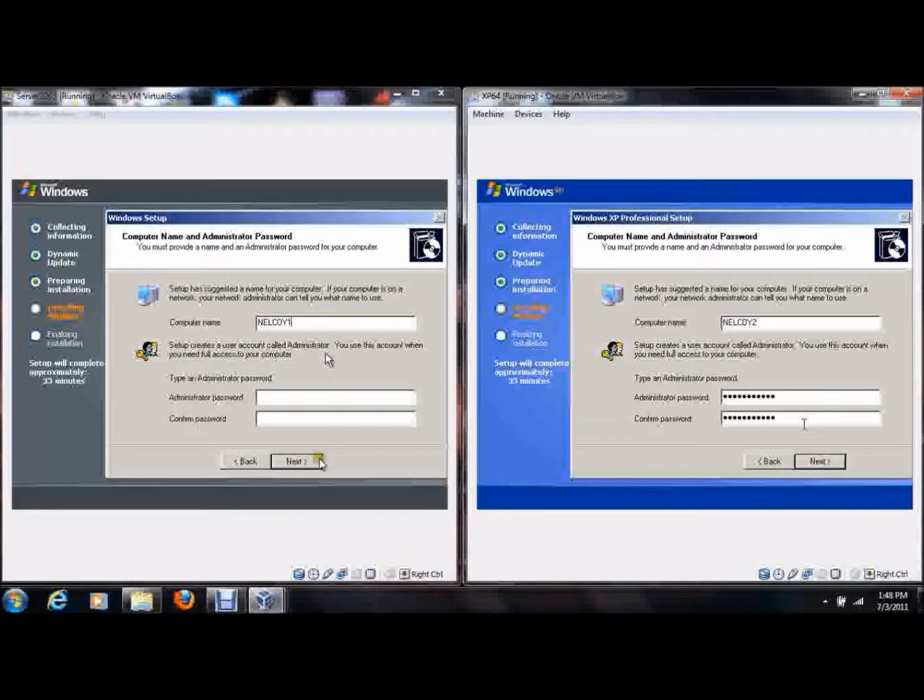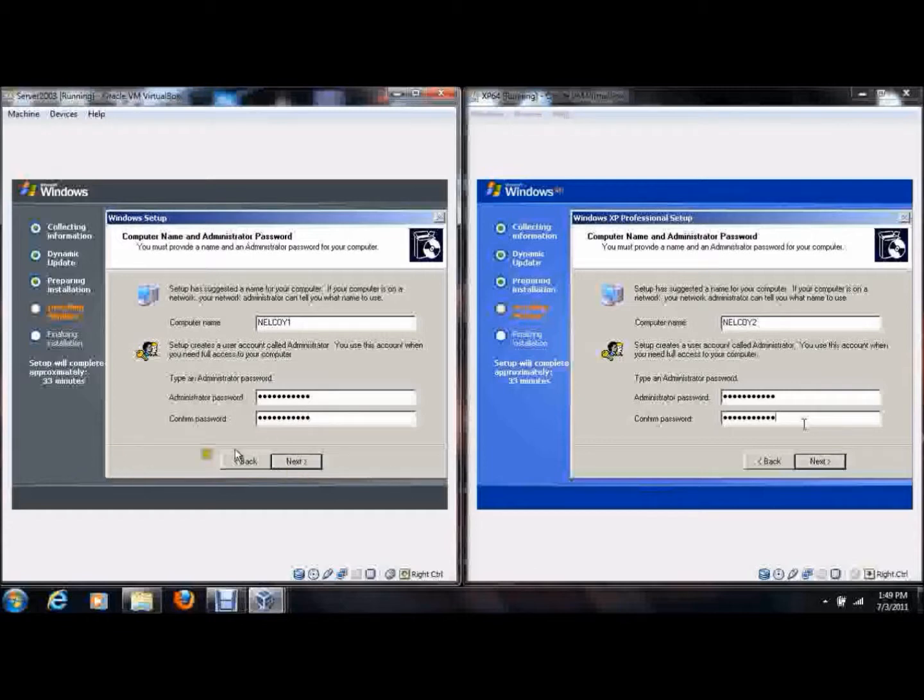Control again over here. Soon you won't have to do that anymore. Once you get the guest editions installed into each of these machines, you no longer have to use the control button, but we're a few steps away from there. Just bear with me.